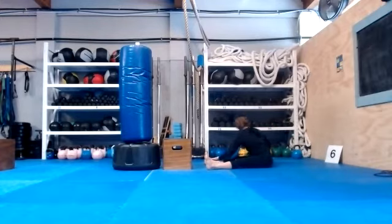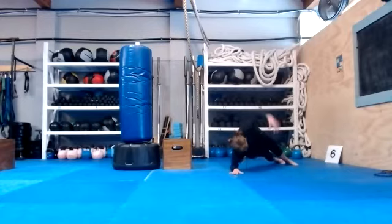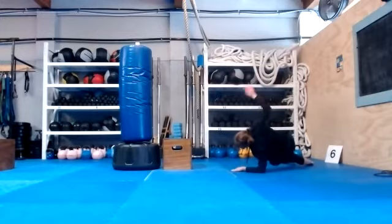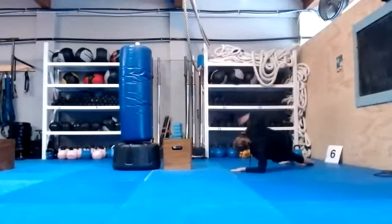3, 4, 5, 5 more, 6, 7, 8, 9, 10. On your forearm, I'm going to thread the needle. Ten on one side, 10 on the other side. Reaching deep under. 2, 3, 4, 5, 6, 7, 8, 9, 10. Other side. 1, 2, 3, 4. 5, 6, 7, 8, 9, 10.